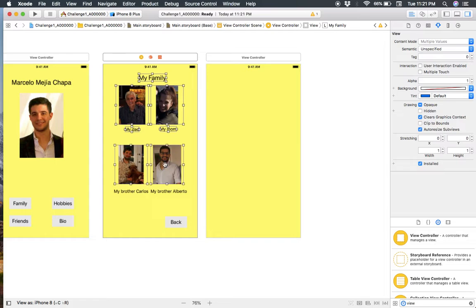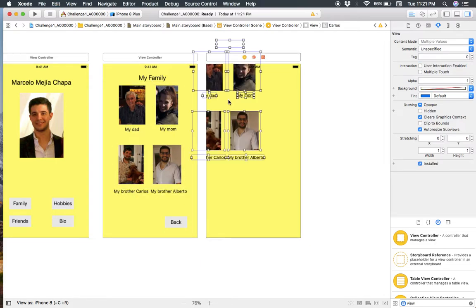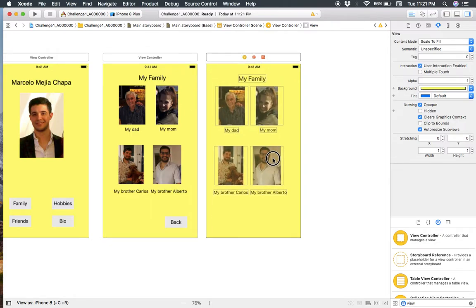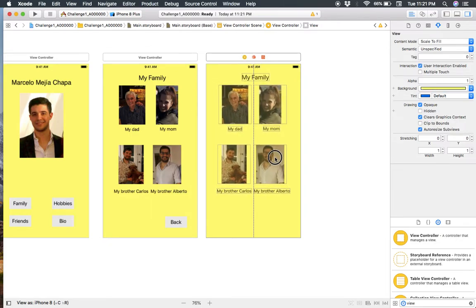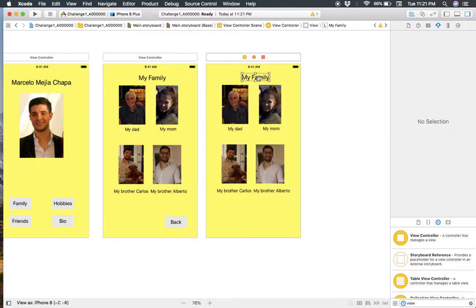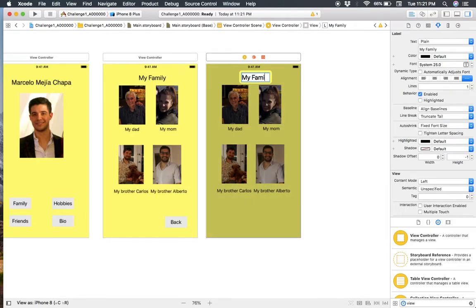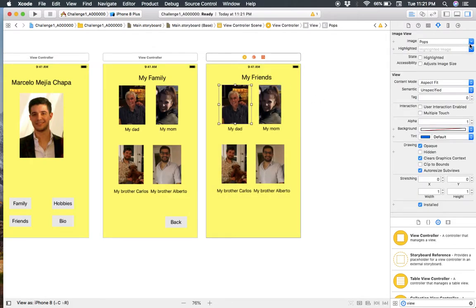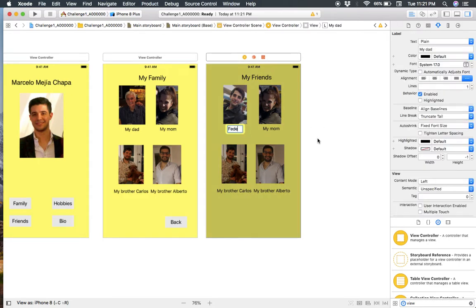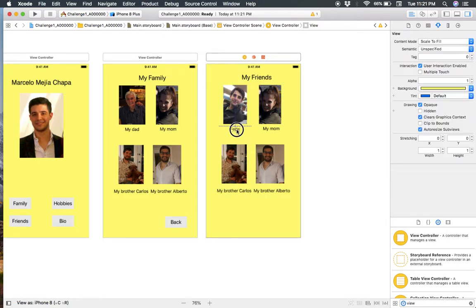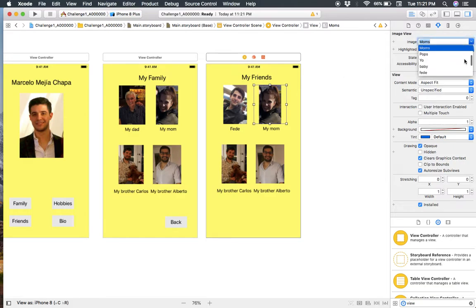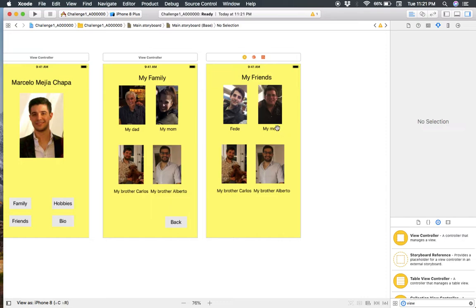copy all this. So I'm going to use the same labels and images, while changing the images. So this is a trick you can do. Center this, change this to my friends. Change the photos. I'm going to go to Fede. Over here to my other friend.